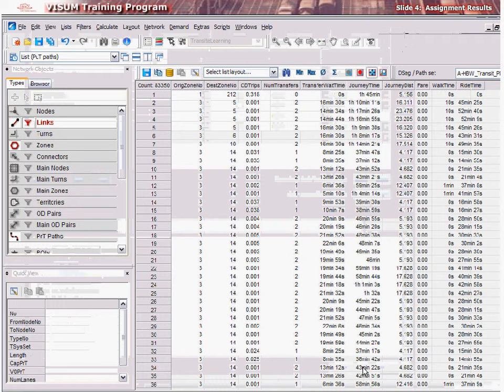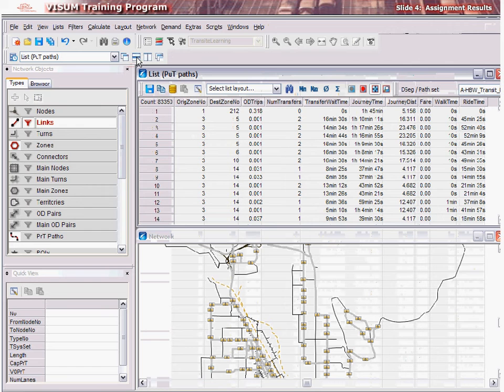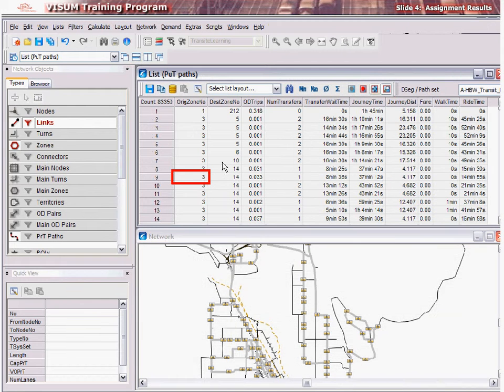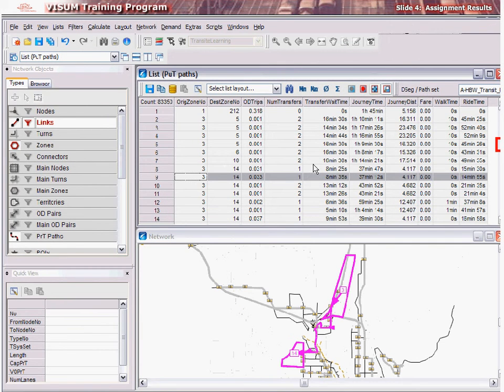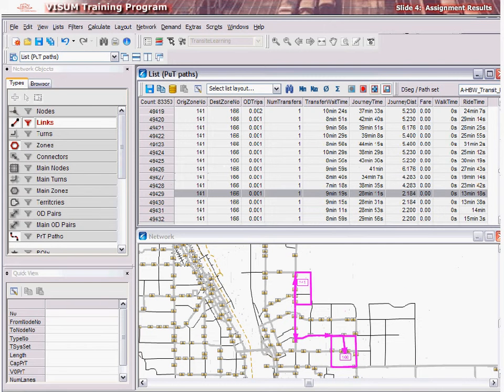All the listed paths can be graphically seen highlighted on the network as they are selected in the listing. In order to see the paths graphically, split the screen view into network and table by clicking the Arrange Window icon. Now select the Synchronization Option icon with the Zoom option in the listing menu. After this, click a path in the listing table. The corresponding path in the network window will be highlighted. In this way, you may examine all the paths listed in the listing table.